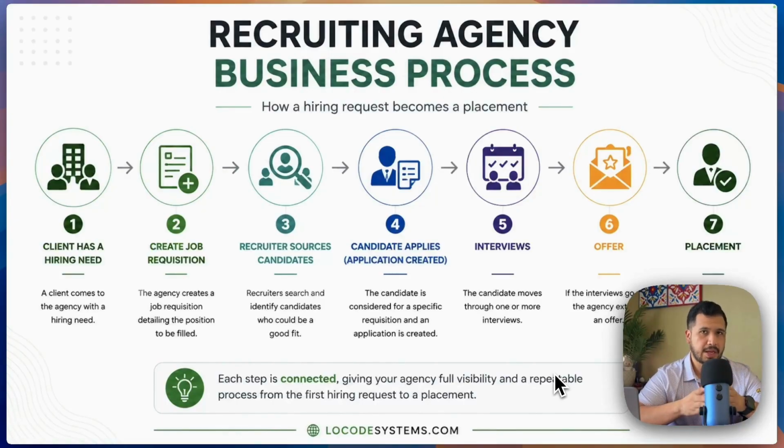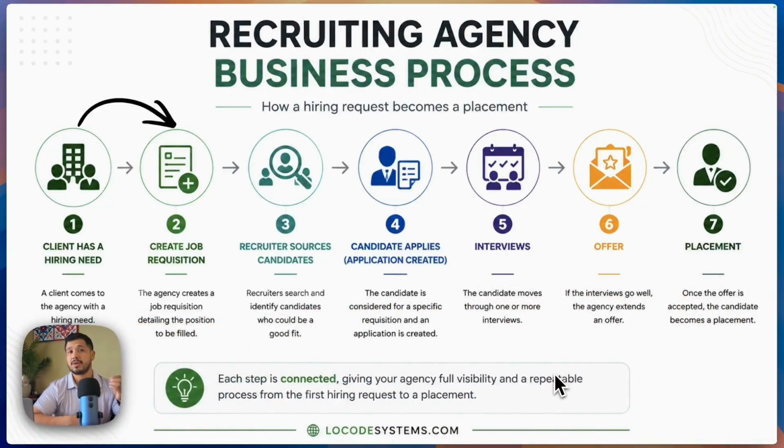Everything starts with the client who has a hiring need. And that hiring need request becomes a requisition, and recruiters source candidates who could be a good fit. And when the candidate is considered for that position, an application is created. Then the application moves through interview stages, and if everything goes well, an offer is extended to that candidate. And once that offer is accepted, the candidate becomes a placement. And that's the recruiting lifecycle in a nutshell.